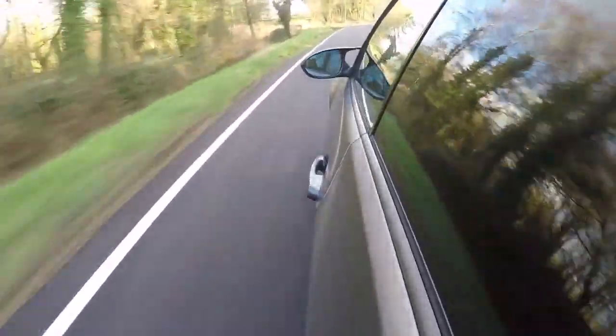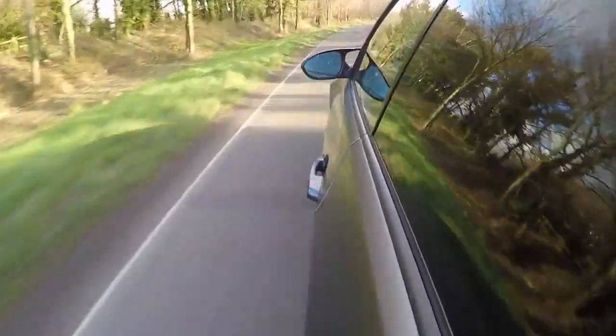We'll take this corner now and I'll drop it into second — oh, that changed down so nicely! It turns in so tight. We're literally only using a couple of thousand revs, and it revs out to 8,000 RPM, so it just keeps going. For a naturally aspirated V8, you've got to realise that 8,000 RPM is very, very high, and that's what makes this car what it is — the naturally aspirated engine and how well it revs. No turbos and crazy surging. A bit of traction control there — spins up very well. That's what we like to see.